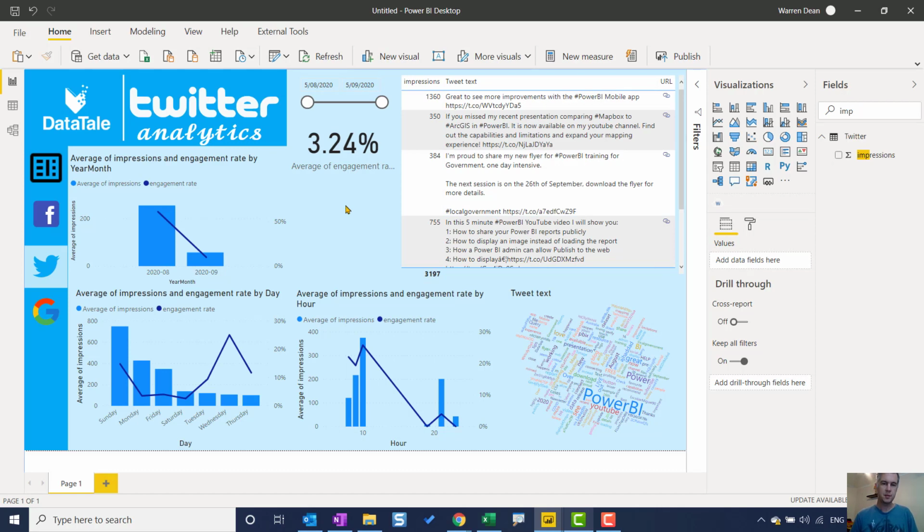So I've just cleaned it up a little bit. I've taken the URL and actually turned that into a web link and saved a bit of space with the URL icon. I've got rid of some of the stop words that were in here, which was skewing this a little bit, removed the background and cleaned it up a little bit. So there will be a copy of this PBI. I'll save it as a PBIT, so it's a template. Not that I have much data in there that makes it very interesting.